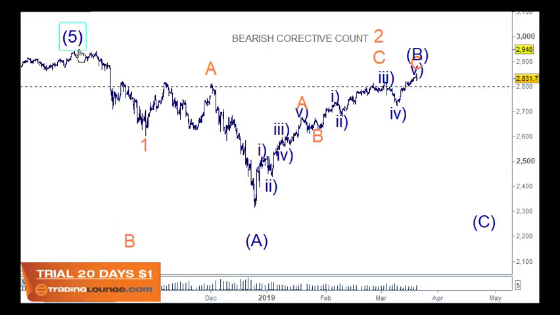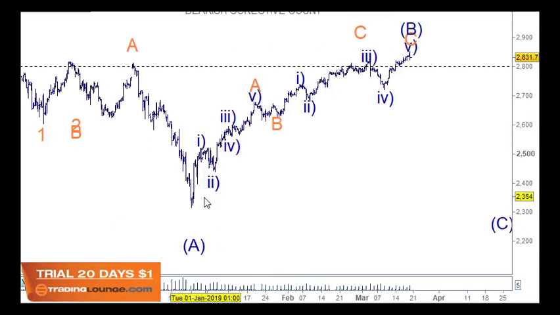There's other people that are counting all of this down here as wave 1 here. I can see how it could be counted as wave 1, but not in the way that they're counting it. I could see that we could look at this as wave 1 and 2 here, and then all of this here as the third wave down to here. So 1 and 2 and 3 and 4 and 5 for the third wave, and ABC for the fourth, and down for the fifth here. So that's possible as wave 1 here. But like I say, the correctional count up here doesn't really count very nicely in that instance there.